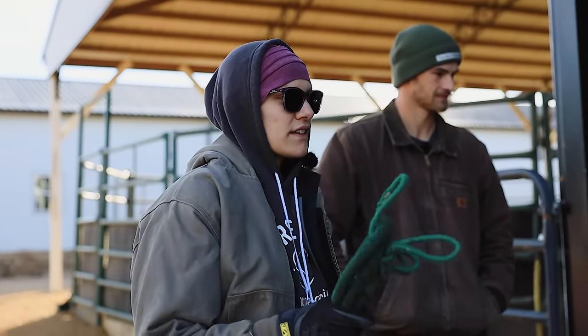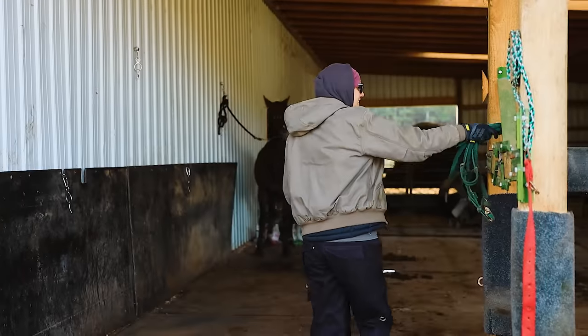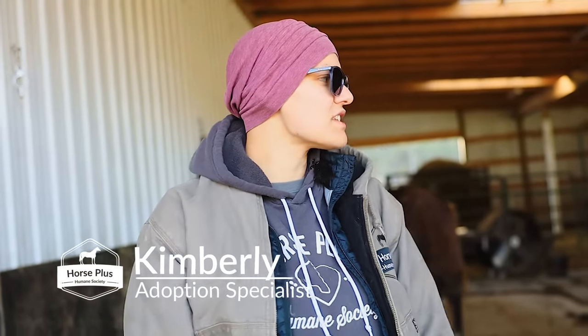We can get started. She's sure dancing around. I'm gonna have all these towels here that we can use to wipe off legs. Perfect. Good forethought, I appreciate that. This is Sequoia, and she likes to beat up other horses. So I put her at the end so she can't kick anybody, but she's nice to people. She's just mean to other horses.